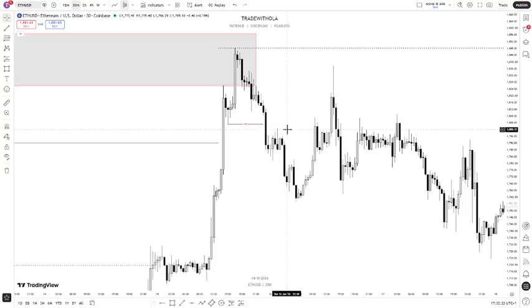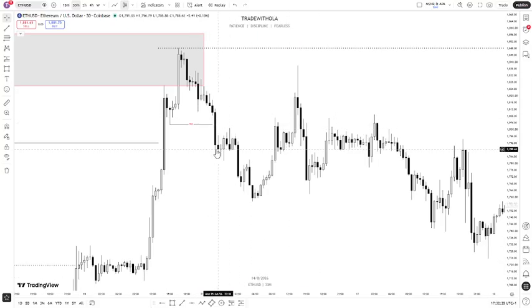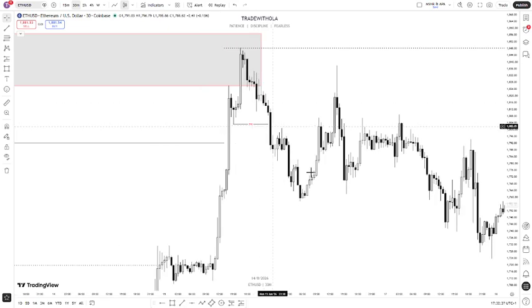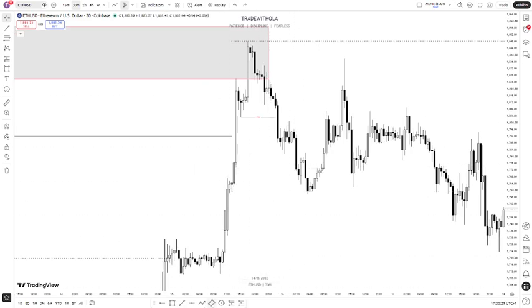After this market structure shift right here, this was a valid inducement. We would have said we want to work with a breaker block zone, right? So we'll work with this breaker block here, but there was a break of structure here. Before this one, there was also a break of structure here, but I'm not interested in this. This is the major one, this is internal.